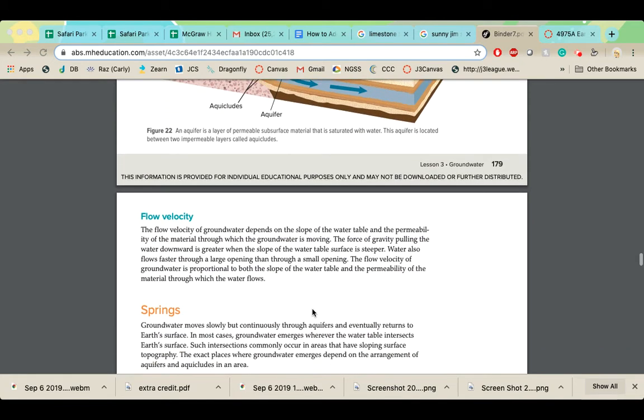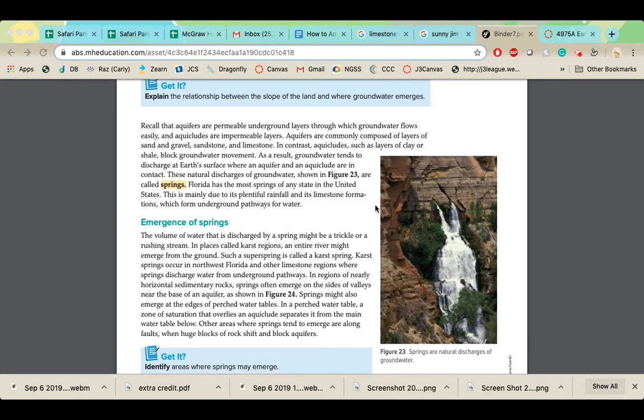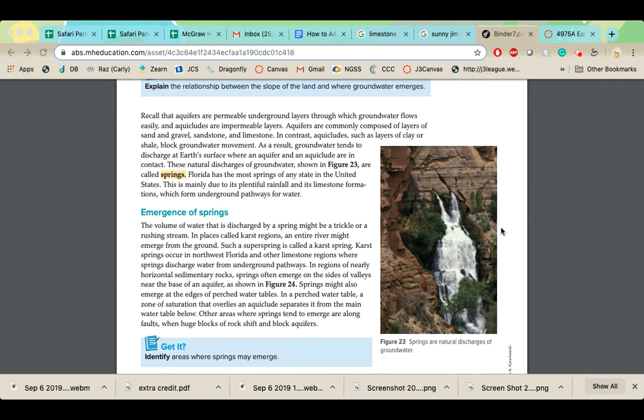Sometimes these aquifers actually meet up with a mountain wall and will burst through it. So here's an aquifer that is literally bursting through this mountain. And that's actually got a cool name called a karst spring. So a karst spring is one that just pushes through and makes this spring, and it looks like, where's that waterfall coming from? It looks like it's coming in from inside the mountain, and it is. It's really cool.